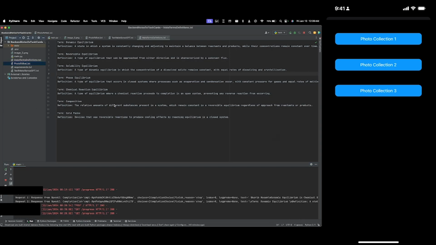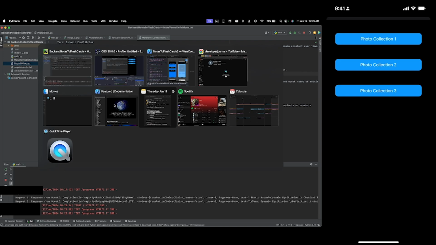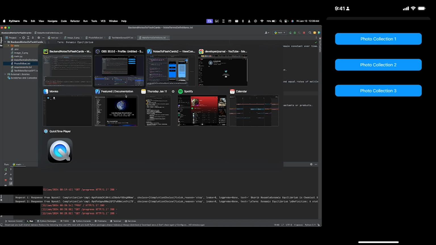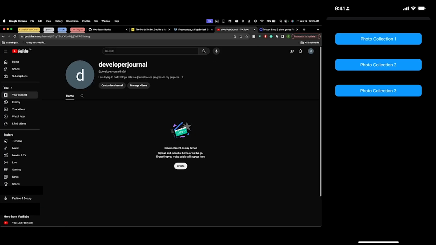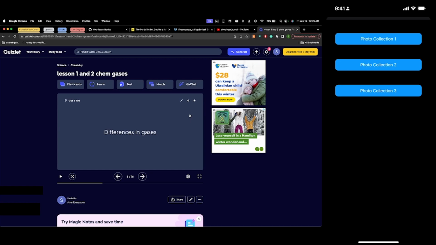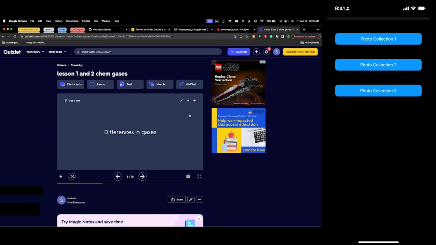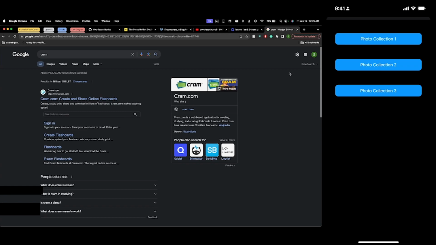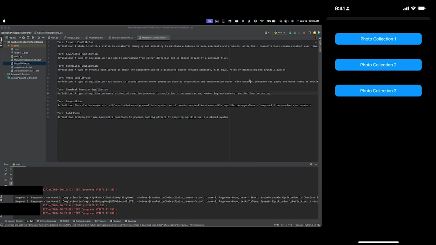In terms of uploading these terms and definitions, if I was happy with the terms and definitions I'm getting right now, which I'm not, the last step would be to put them onto a flashcard website. But the problem is that Quizlet, the flashcard website that I do like, doesn't have a public API. So I would probably have to use a different flashcard website, like Cram maybe, or I can put it into Google Docs for the user, and they can copy and paste it into any kind of website they want.